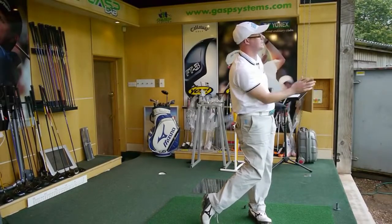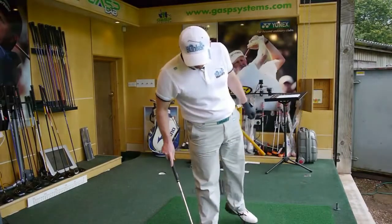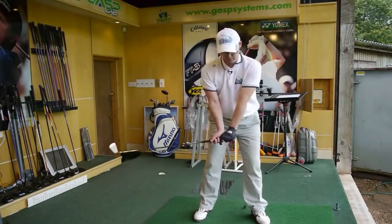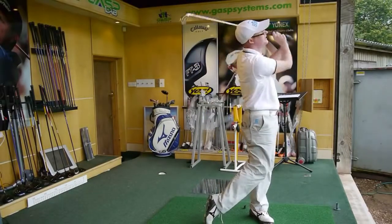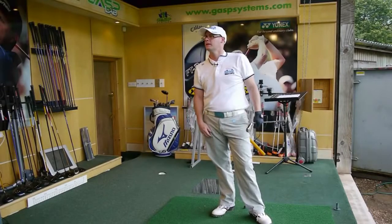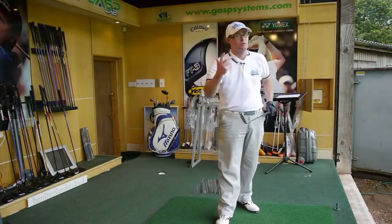Not bad. Slightly toey strike. Carry 160.6 yards. Okay, so let's try that up with the Srixon Z-Star then. So 160 with the Pro V1. That was a decent hit. Be interesting to see if that goes any further. Carry 163.5 yards. 163, so it's about right. I mean, they were the same distances for all intents and purposes. One was struck better than the other.